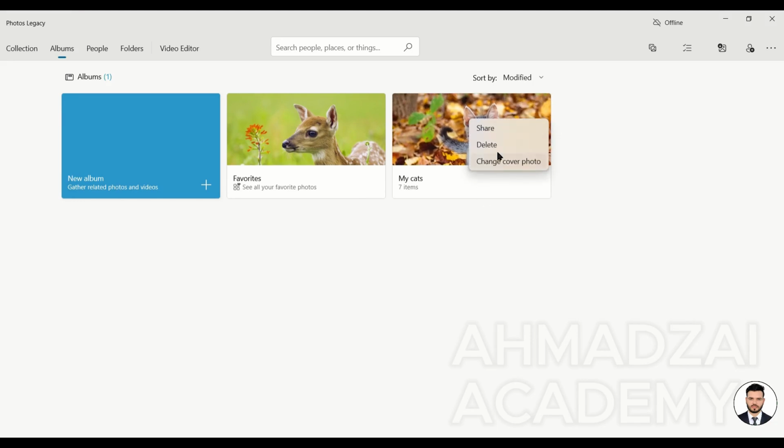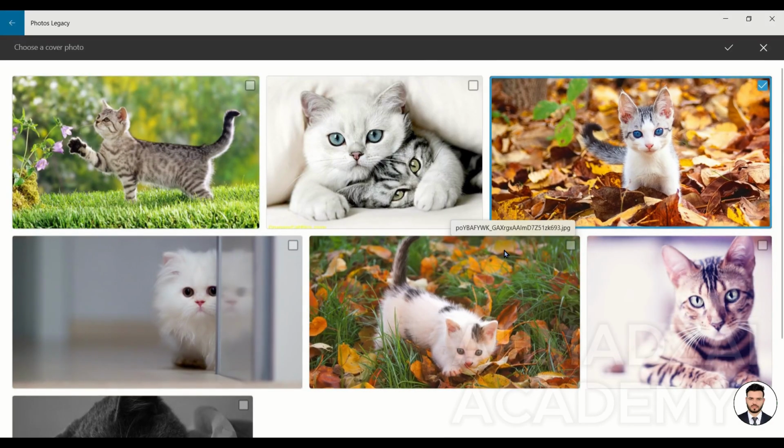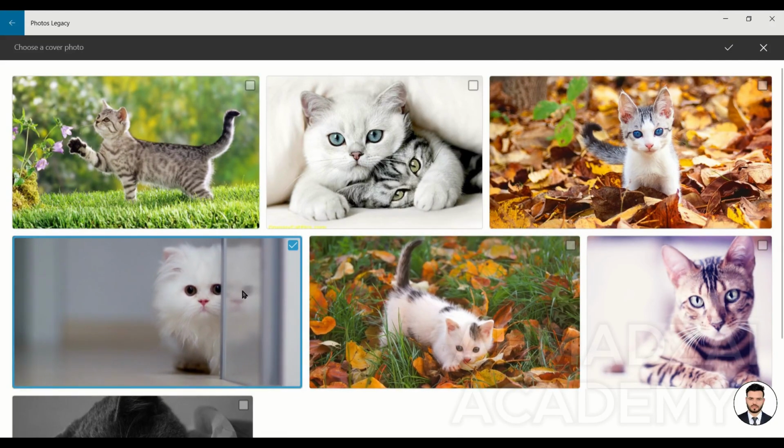If we don't want to, we can share it or change the cover photo. When you go inside, the photos you see are a separate matter, but this way, it also has its own cover photo. It's like a folder. It has its own cover, just like a folder does. If you want to change the cover photo of this folder we have, I can also change the cover photo. For example, I tell it that from this week's photos, among these, we want this photo to be the cover photo, so we set it to that.